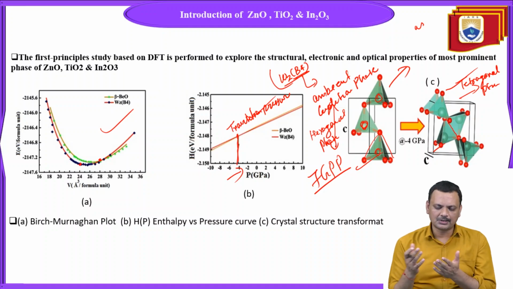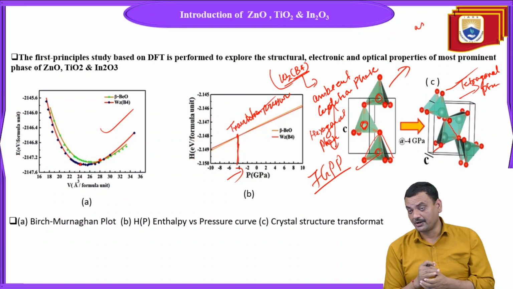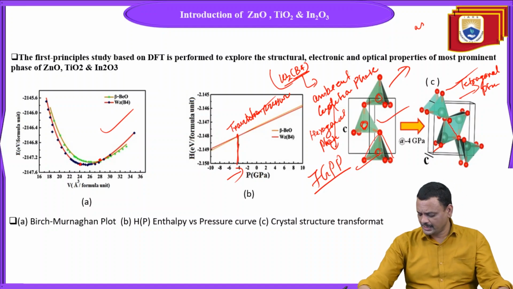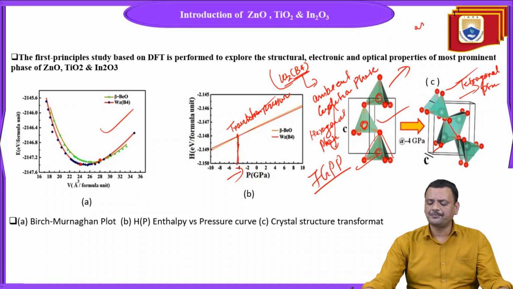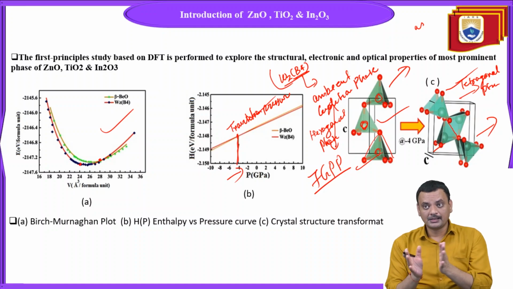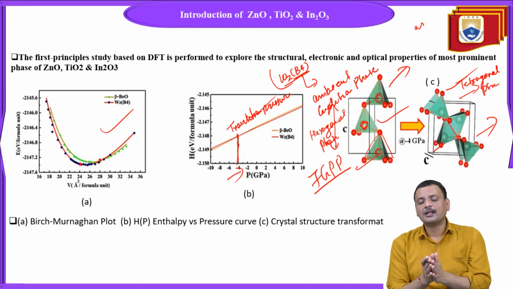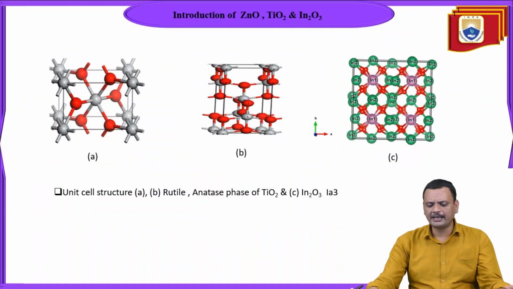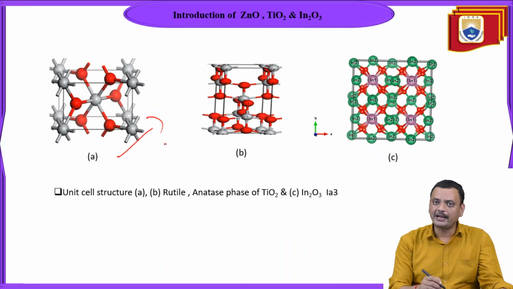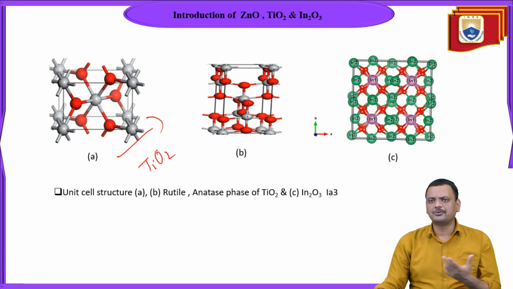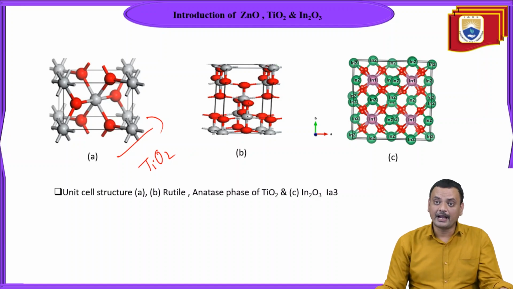Maybe that symmetry will show some remarkable optoelectronic behavior. So I will check the optoelectronic performance of the wurtzite B4 phase and the beta BeO phase of zinc oxide, and we will compare the optoelectronic behavior of these two phases along with the other considered materials like TiO2, titanium dioxide, and indium oxide. In the next part I consider titanium dioxide, TiO2, which is also found in two different phases, namely rutile and anatase.